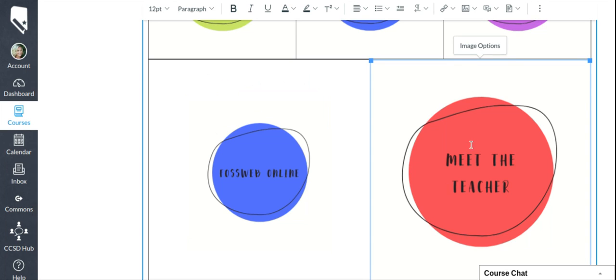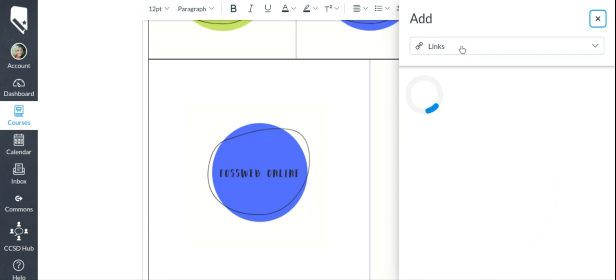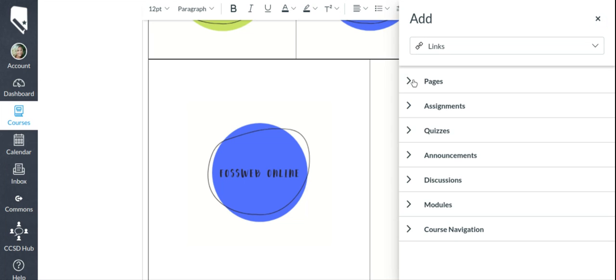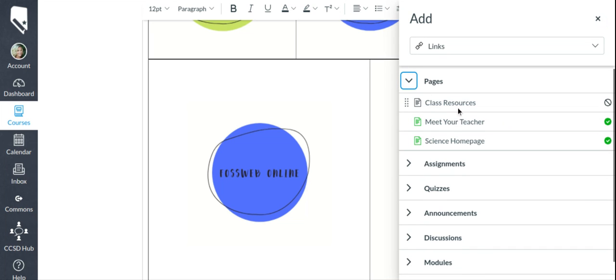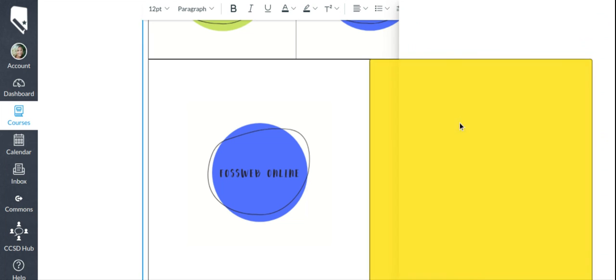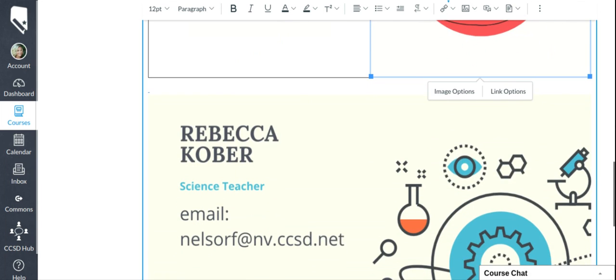Now, let's say I want this to link to something that's already in my Canvas. I'm going to make sure I click on the picture, course link, and I want this to link to my Meet the Teacher page. Done, and it's linked.